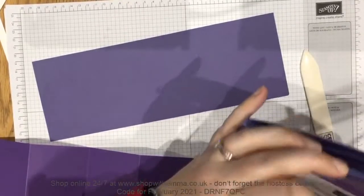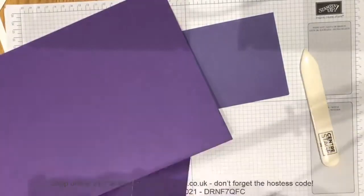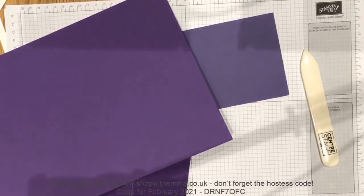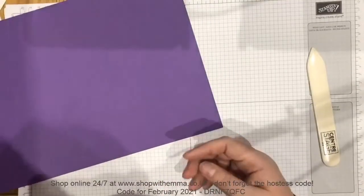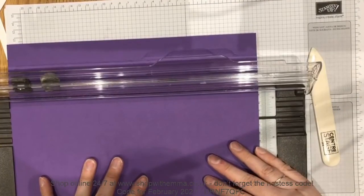That is really odd. I think I've obviously had a pack of cardstock that I've left out in the sun too much. I've never seen cardstock like that before. Let's just do that again, because I don't want it to be one colour on one side, one colour on the other. Okay. Anybody else have their cardstock fade like that? It's not normally that bright in Scotland for me to get fading.